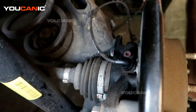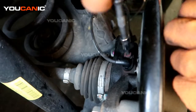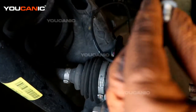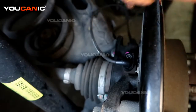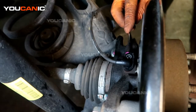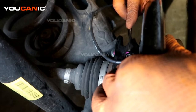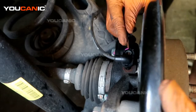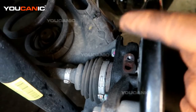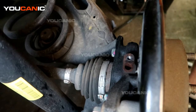These bolts can break fairly easily. This is a 5mm Allen to get this undone. Remove the bolt and then see if you can move it one way or the other. If not, use a small screwdriver to get under the side and try to work it up, getting it to come out as straight as you can. Do your best not to break the sensor off in there, because if you do you'll have to drill it out and clean it out.